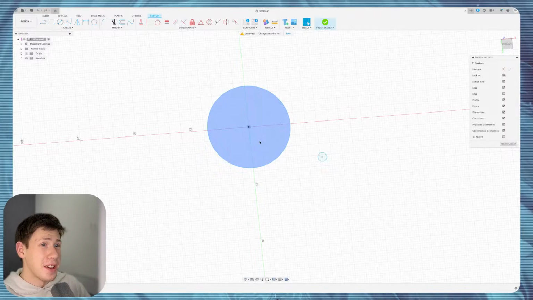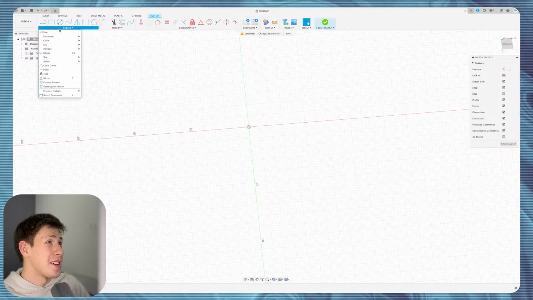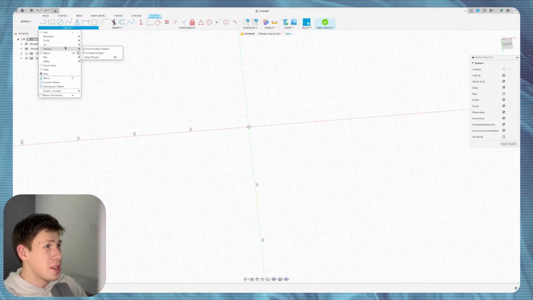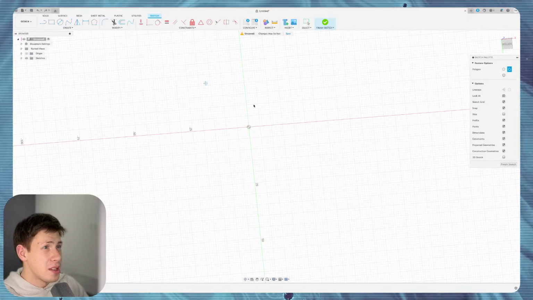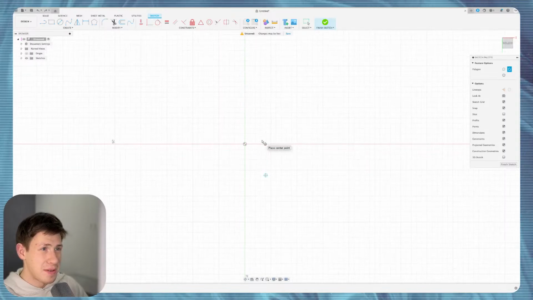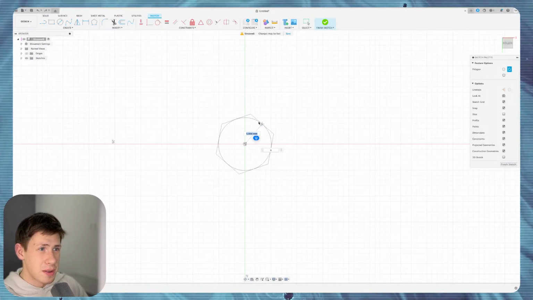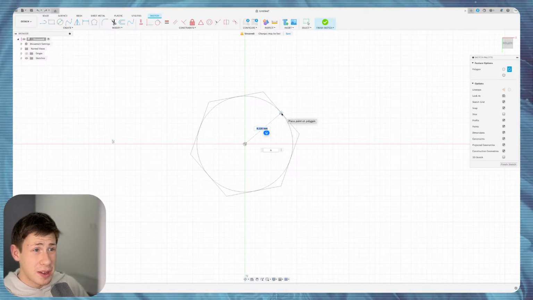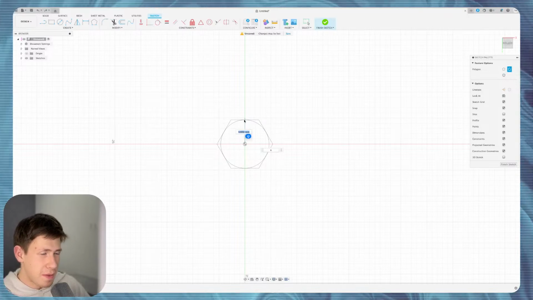Remove it quickly. Next one is polygon. This is really useful stuff. I use it really often, and you can make different polygons in different ways.